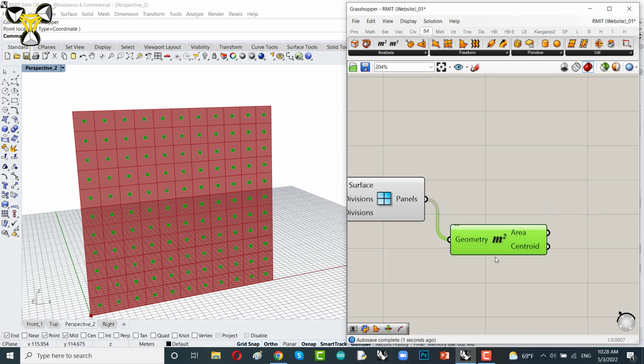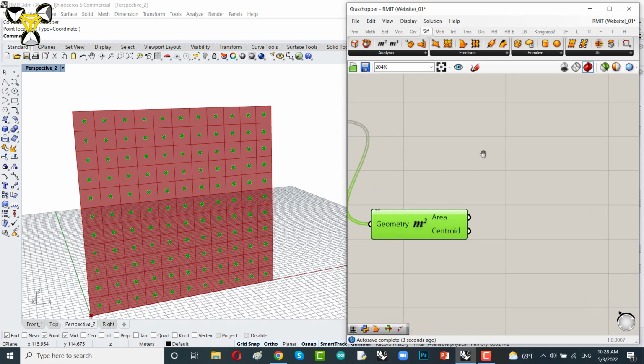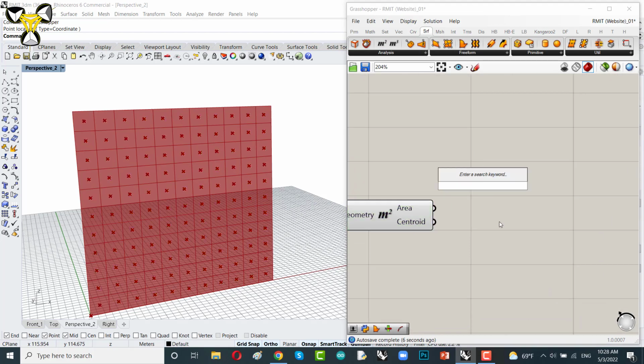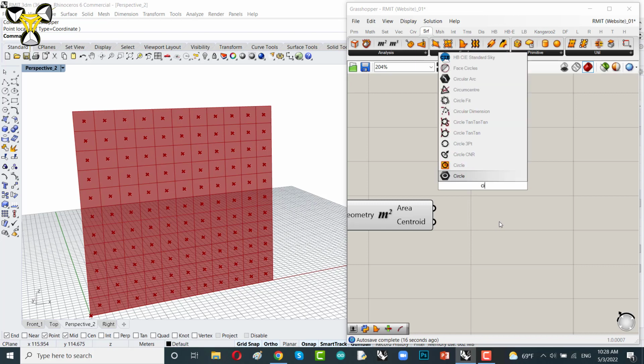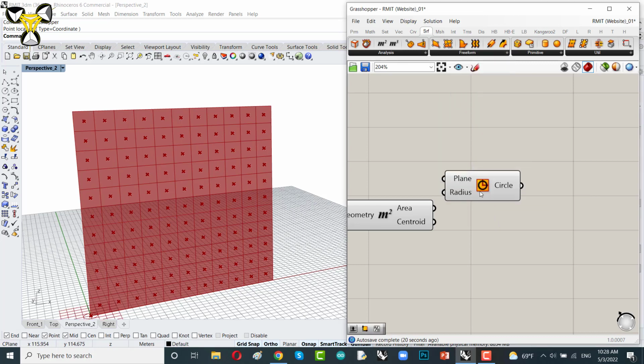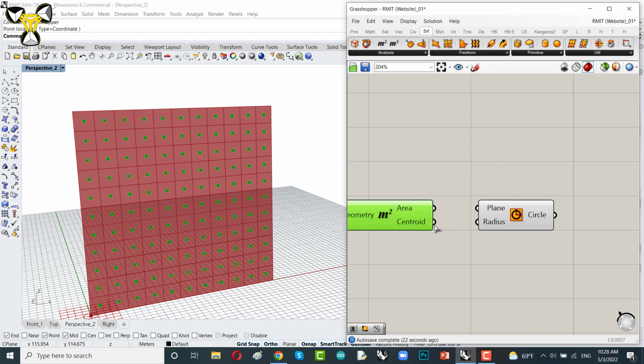Connect panels to Geometry. Double-click on the canvas. This is another way to call the component and put it on the canvas. Connect center points to plane.